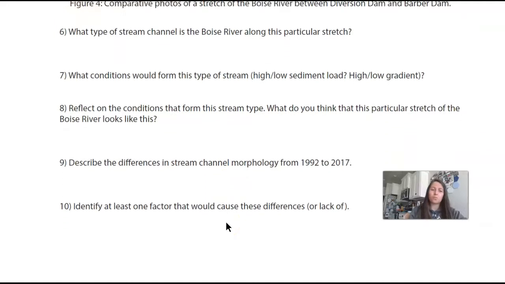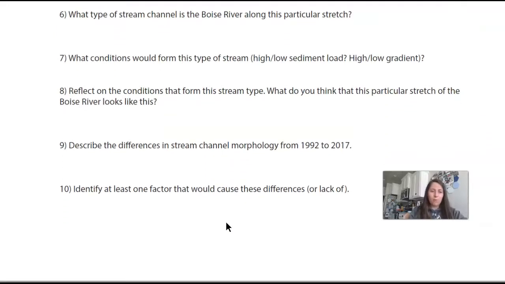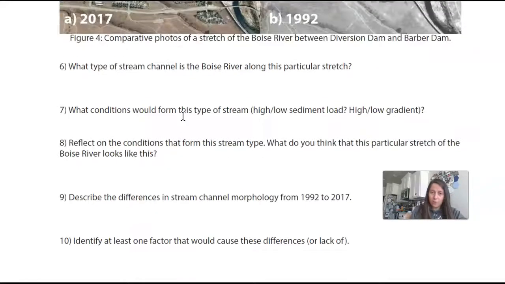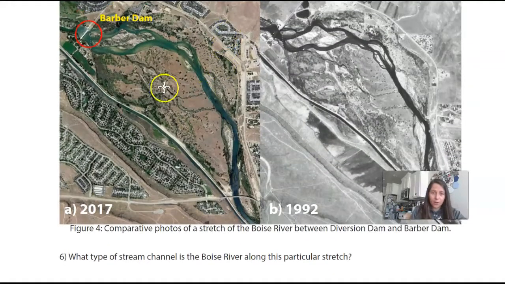Okay? All right, so for question 8, reflect on the conditions that form the stream type. What do you think that this particular stretch of Boise River looks like? Okay, so same thing, just reflect on those things. In here, they're specifically asking you about this particular stretch, what are you seeing that could reflect the nature of that stream?